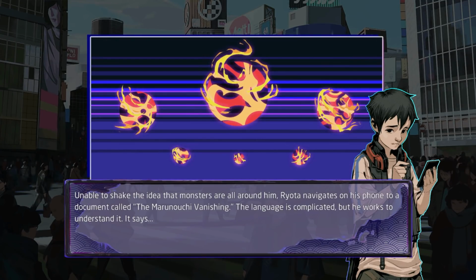Unable to shake the idea that monsters are all around him, Ryota navigates on his phone to a document called the Maranaki Vanishing. The language is complicated, but he works to understand it.